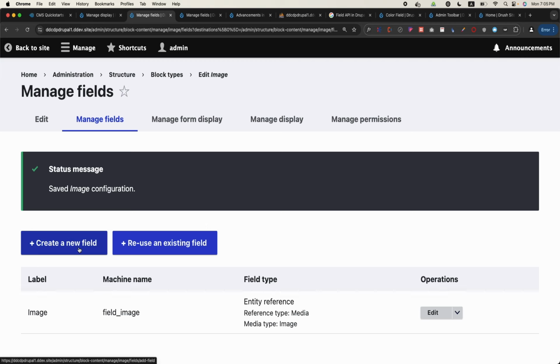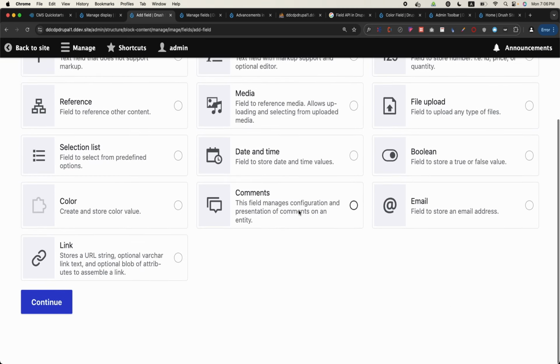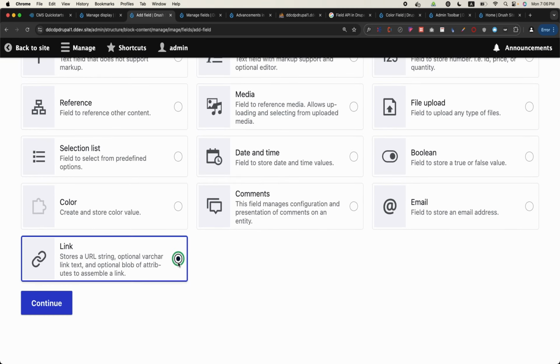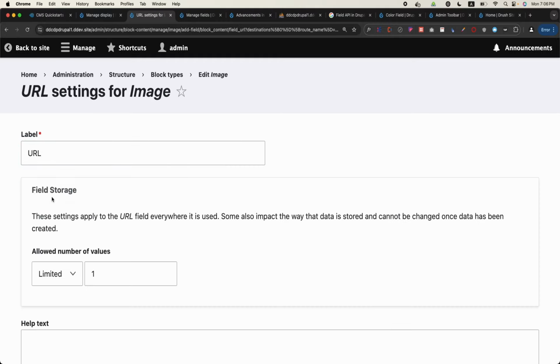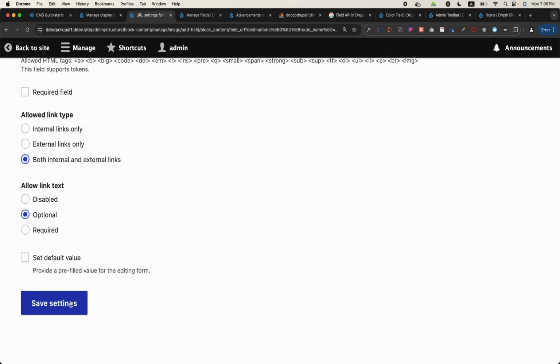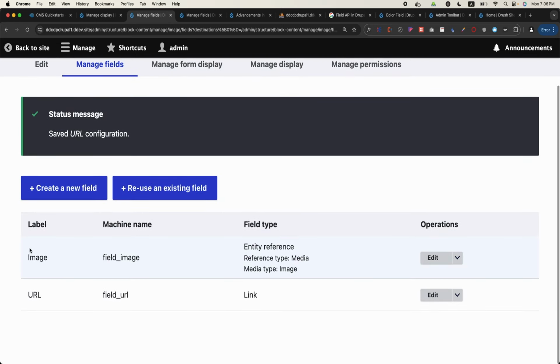So what will we do? Any guesses? Which type of field needs to be here? Link. Very good. So create new field, and it will be link. Continue, and URL. We will call it URL or anything, and save settings. So we have now image and URL.